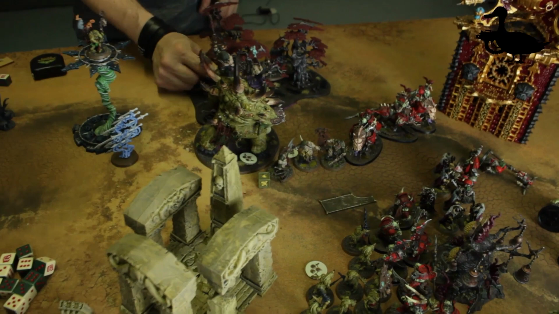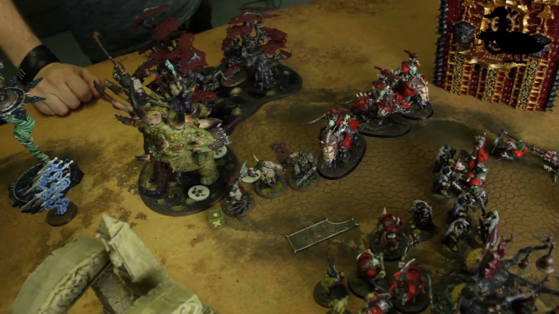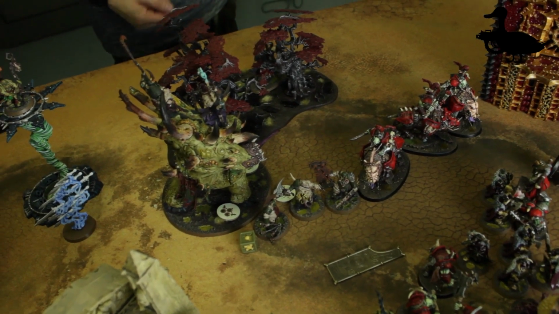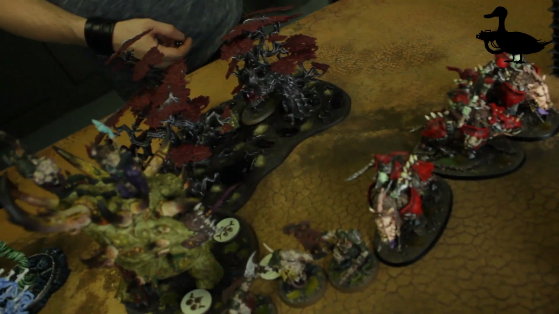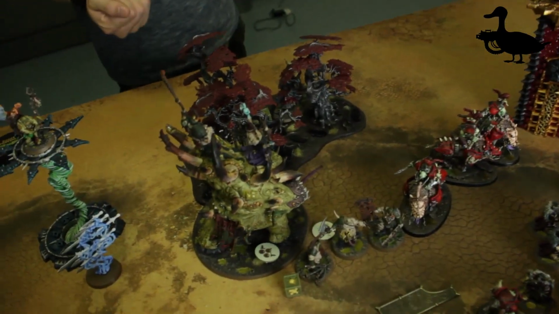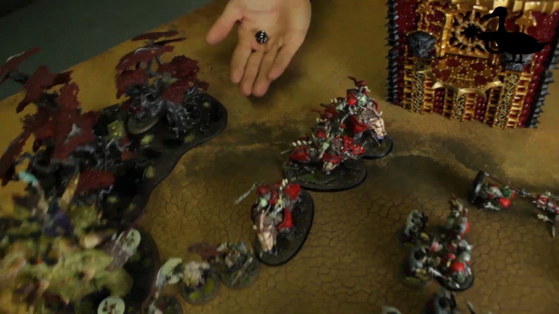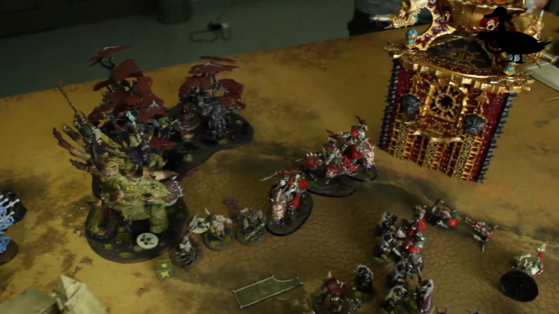Okay, movement done. The Glottkin went a little bit into the forest, but he's quite blocked there, so he didn't get far, and the Chaos Sorcerer is now in the forest somewhere there. Yes, and that's it, and now we're going to shoot him into the pigs. Let's see what happens. That's it. Well, I guess that's nothing.